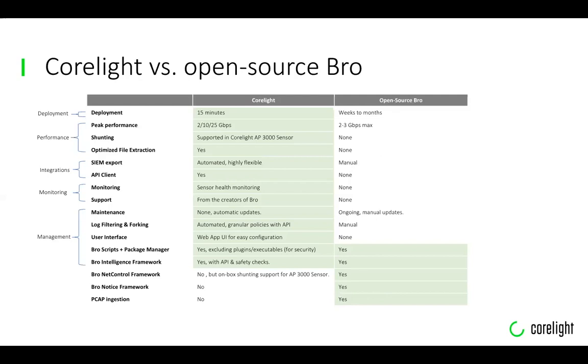We are a San Francisco-based company. We have offices across the US and also now people in Europe as well. So we're expanding globally. And if you're interested in Bro, it's very easy to get a proof of concept going in your environment, whether that's a lab or a production environment. We've got our sensors, which we can ship out to you for a risk-free trial. And yeah, it's very easy with Corelight to get Bro up and running fast and performant and secure, and all of the great enterprise features you would want and expect in a commercial security tool.